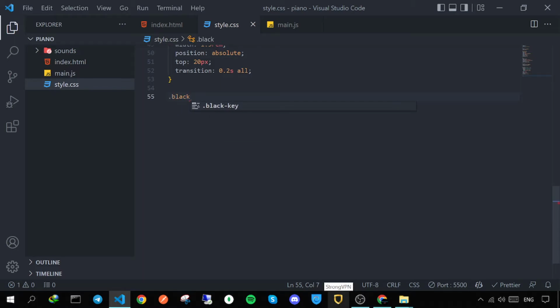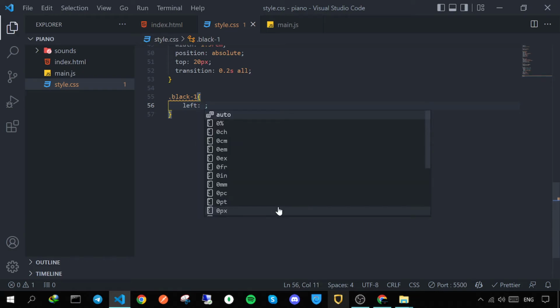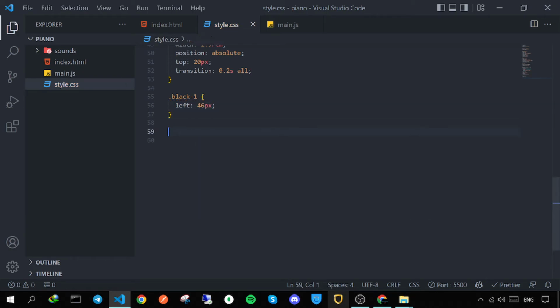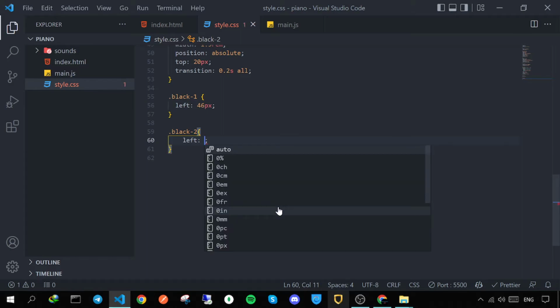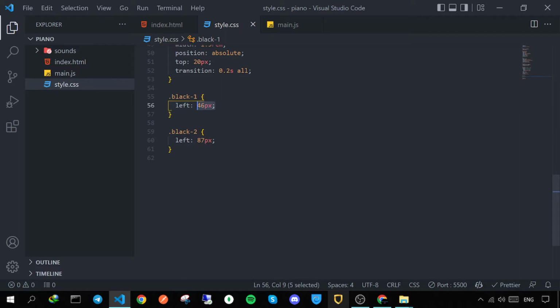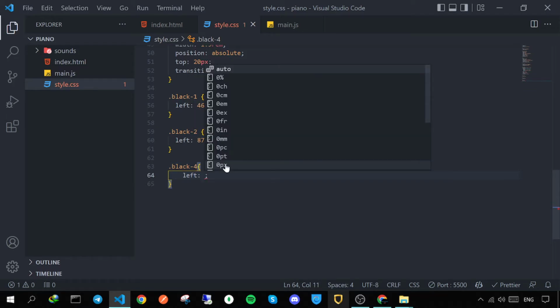Okay, black 1. Let's define the left 46 pixel. Black 2, left 87 pixel. I added 41 pixel to this value. Dot black 4. Set the left to 169 pixel.